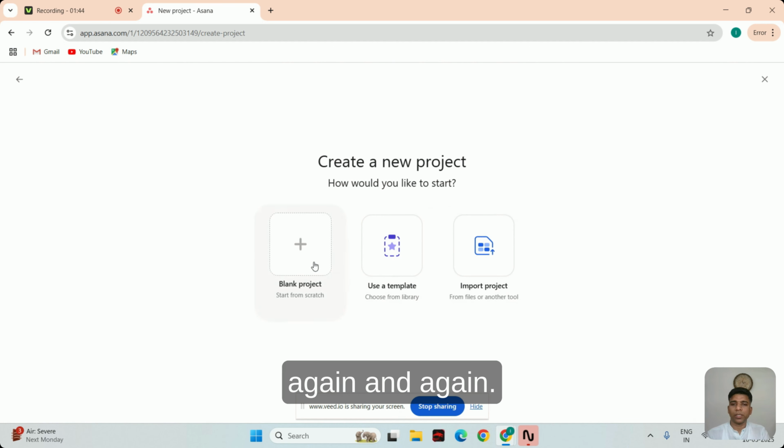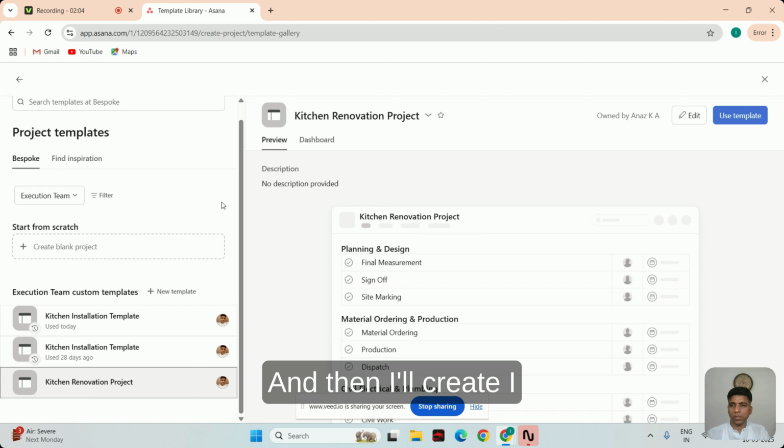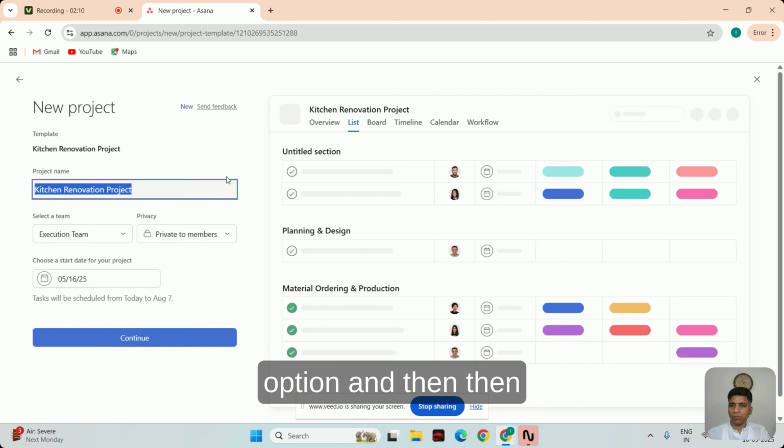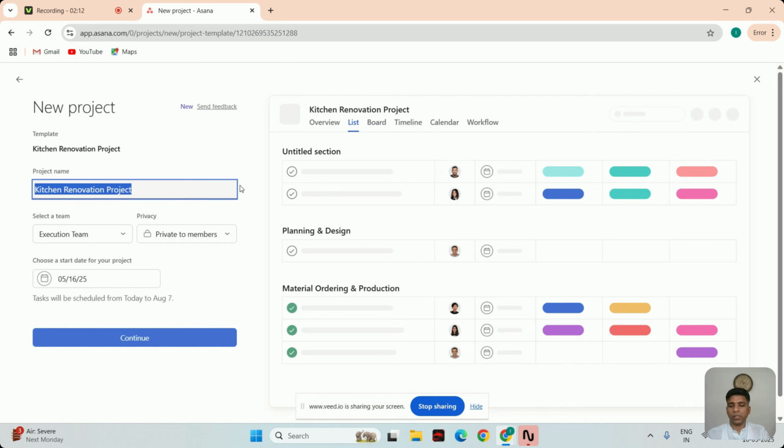On the use a template option, we'll be using this kitchen renovation project template. If I want to edit here, I can, but I'll not do it here. I'll just click on the use template option, and then Anas kitchen renovation project.